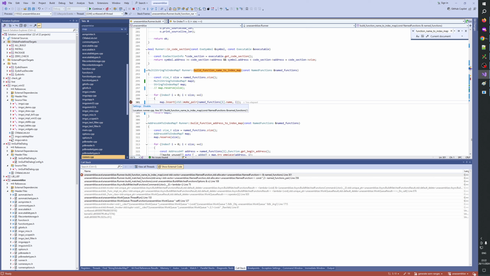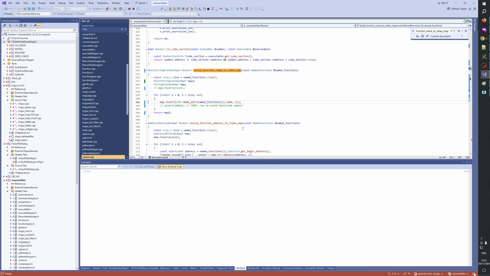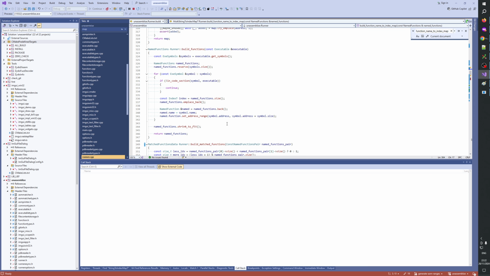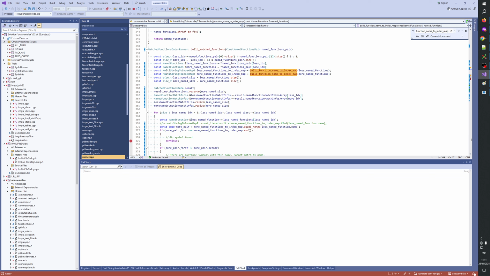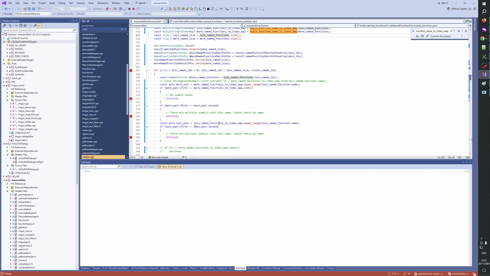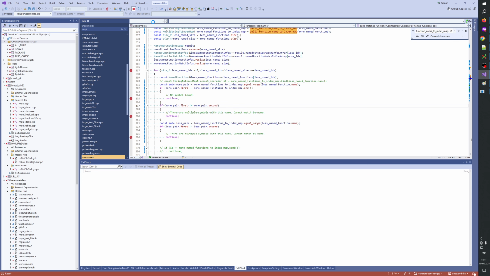Okay, so maybe... I'm a bit surprised that it didn't hit any breakpoints here. What is up with that? Let's restart.